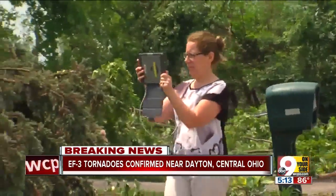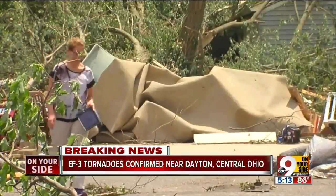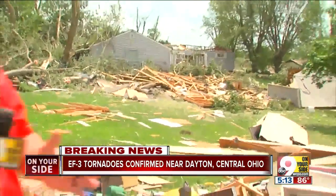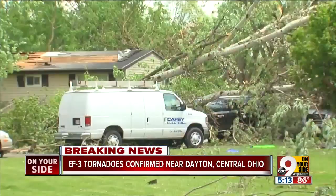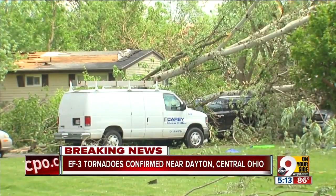The vast majority of the damage we've seen was EF two, but there were some areas where it did cross the threshold of EF three. The focus of this study is really about a knowledge base for forecasters and adding to weather studies to help keep you safe. We're gathering this information to try and correlate it to help improve future warnings.